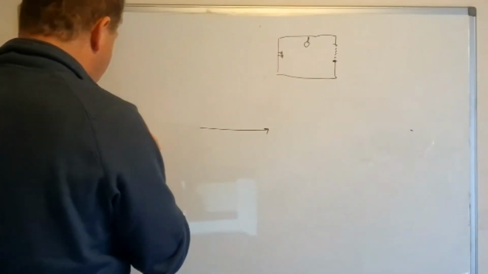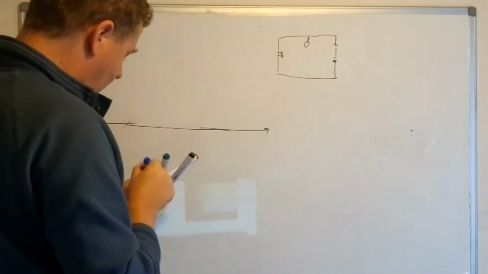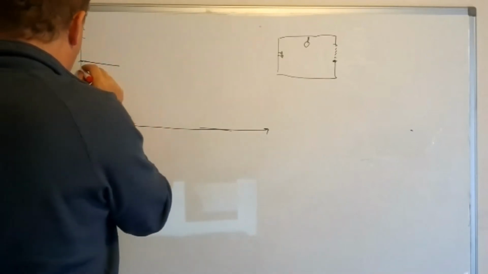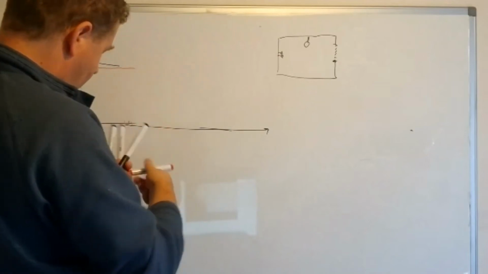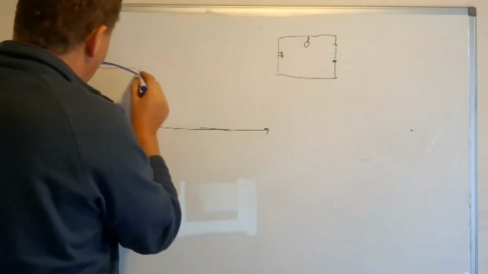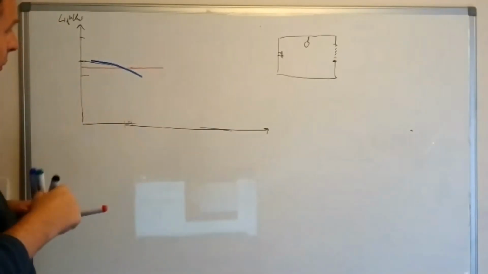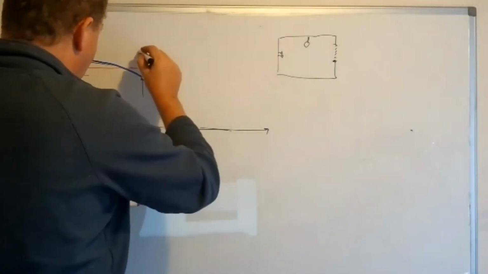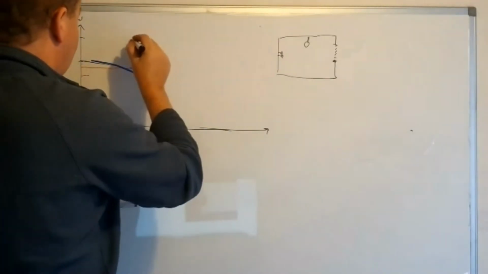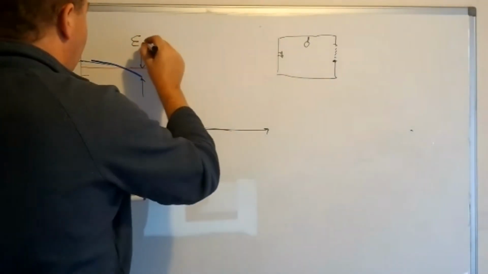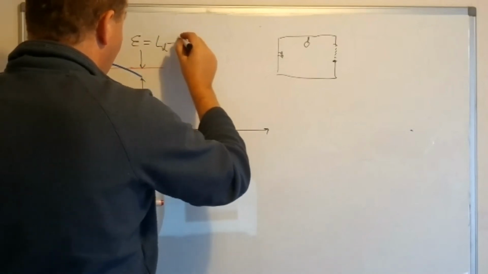So what we have is a level of light and a set point. And at some stage, light goes below the set point, like so. So what we do is we define an error, or a size of signal we're interested in seeing. I'll call that epsilon, and that is the light level we measure minus the light level of the set point.